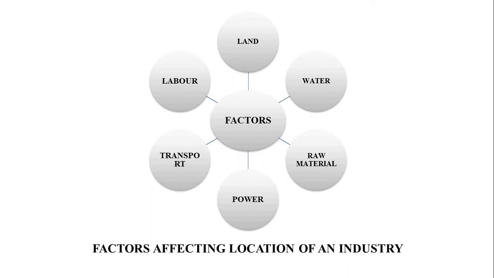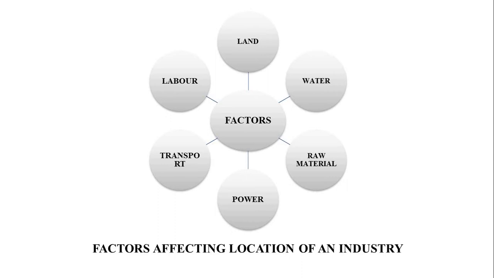Establishing an industry in a particular area depends on a number of factors like availability of land, water, raw materials, energy resources, means of transport and communication, labor and market demand. Locational factors of industries can further be divided into physical factors and human factors. Physical factors include availability of land, raw materials, power, and water. And if you talk about human factors, then capital, labor, transport, market and government policies are certain human factors that affect the location of an industry.